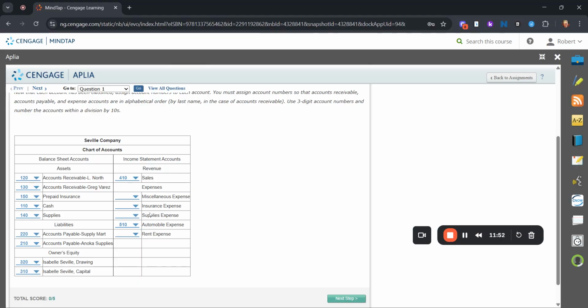Then we've got M, I, R, S, so I comes first. So insurance is going to be next. So insurance is going to be 520. Then it gets us down to miscellaneous. M before R, so 530 for miscellaneous. And 540 for rent expense, and then 550 for supplies.